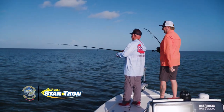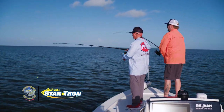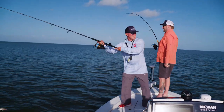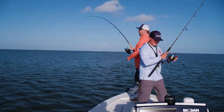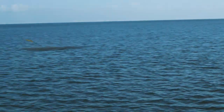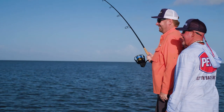I was wondering how we could cast so far — yeah, because it's 40-pound. I'm gonna throw this out on the other side here. Put this in the rod holder. Don't forget to bow. It's always nice when you got a guy on the front of the boat that knows all the terminology.